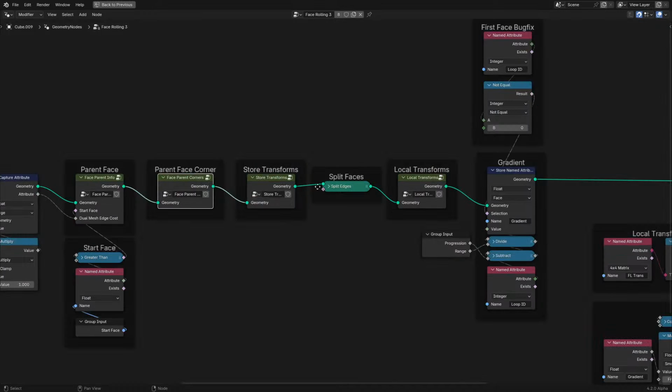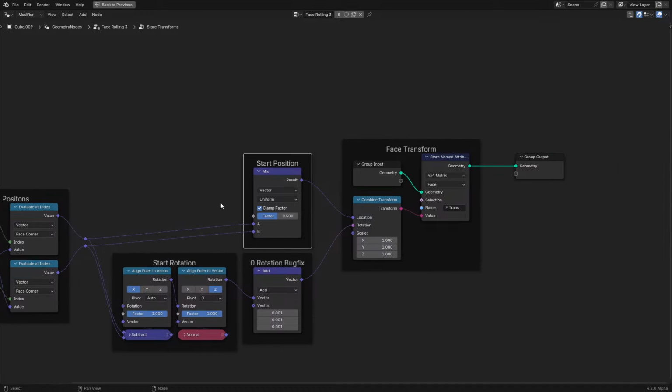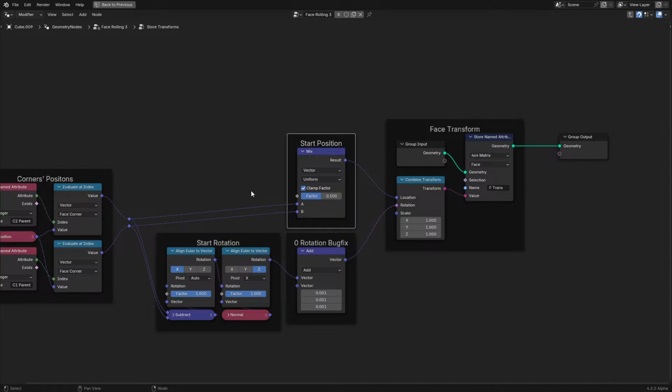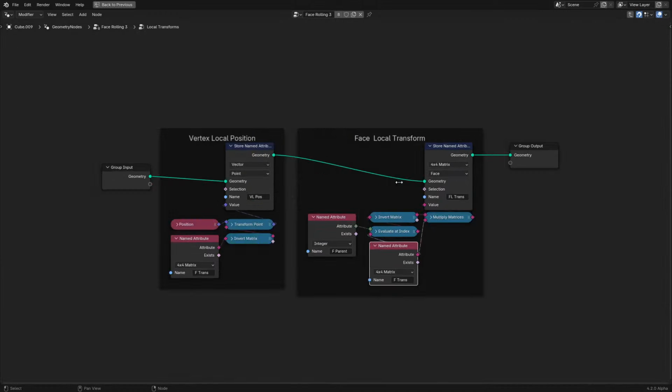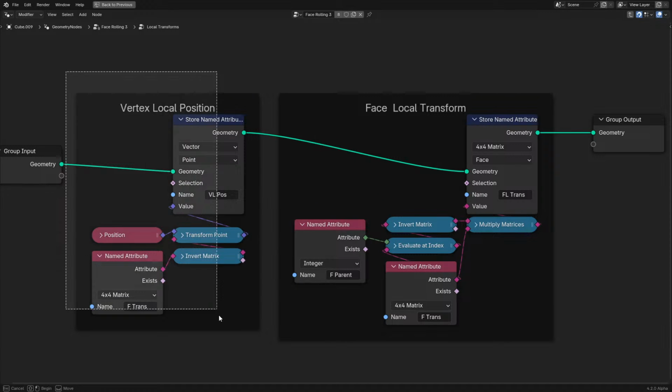Can I compress? No, I already did. I think this is as compressed as it can be. Because we get a rotation, location, and scale. All those are good. Then after that, everything seems to be fine, except maybe the vertex local position. Maybe that could be optimized by just taking the regular position. Like, yeah, maybe, wait, can I eliminate that completely? No, I would need an old transform and a new transform in that case. Transform old and then a transform new.